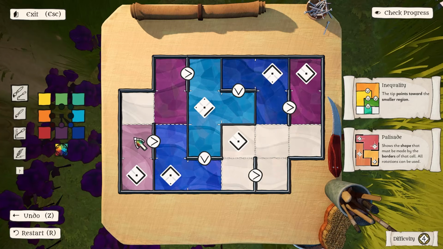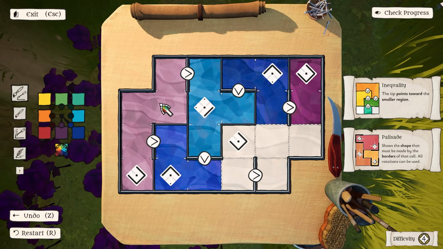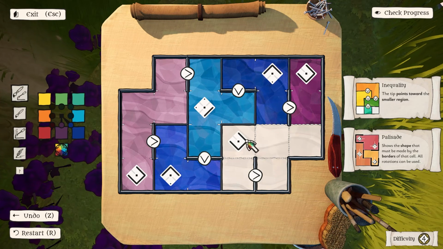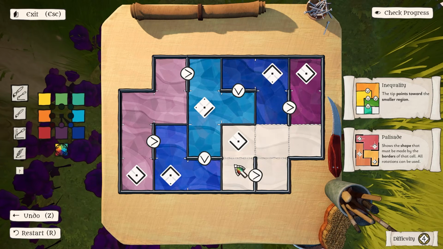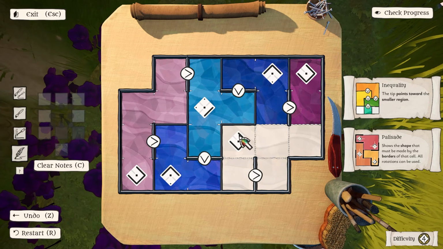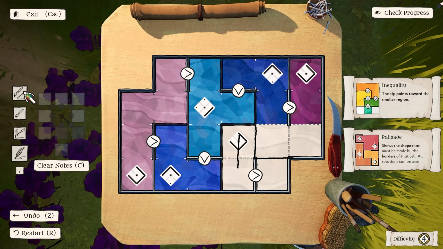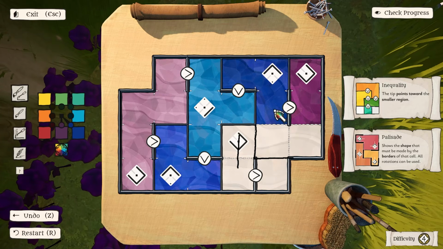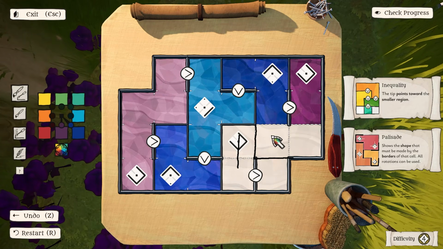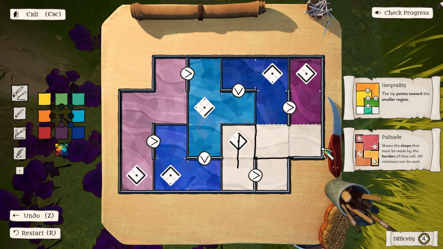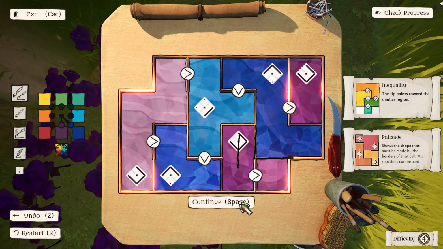You go up, but you have to be bigger than this, so you go into here. 5 is bigger than 4, we're okay. 4 is bigger than 3, so that has to stop there. This has to be bigger than that. If this goes down, that has to be a 1. That's fine, I think. And then you go this way. Couldn't that just stop there though? Hold on, what's wrong with that just stopping there? Oh, that has to be bigger than that, so that would be 5. That's okay, that does work. Yay, cool.